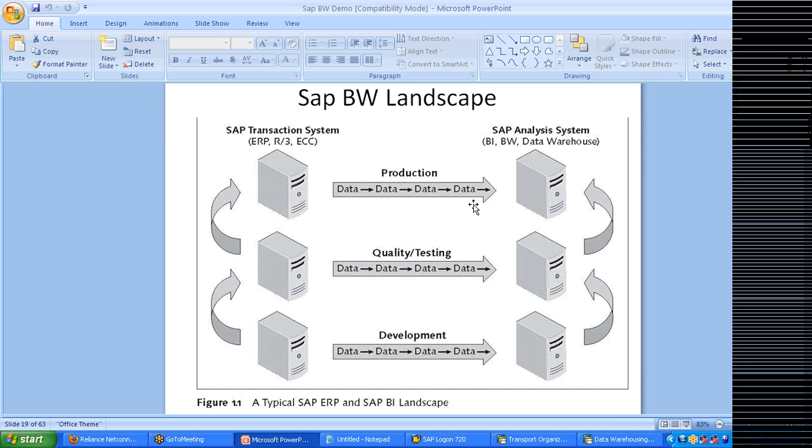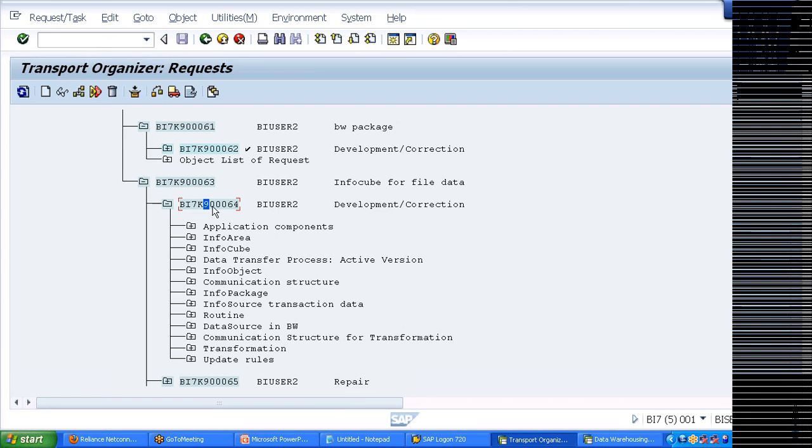What you have to do now, again, you won't be creating anything in the production box. Whatever request was there in the quality box, you just need to release it to the production box. In this case, what happens is you collected everything in the development box. Like this, we collected everything. This same thing I moved to the quality box.